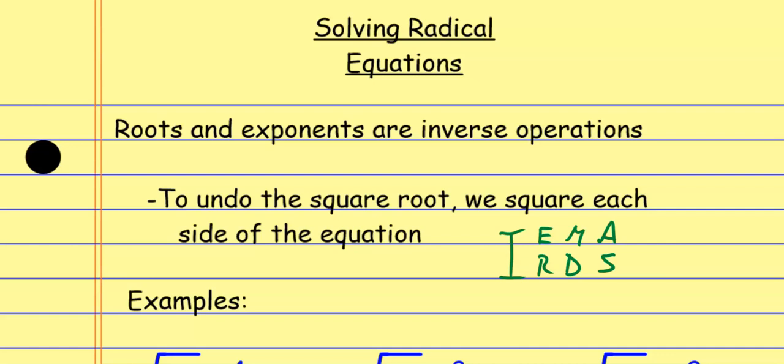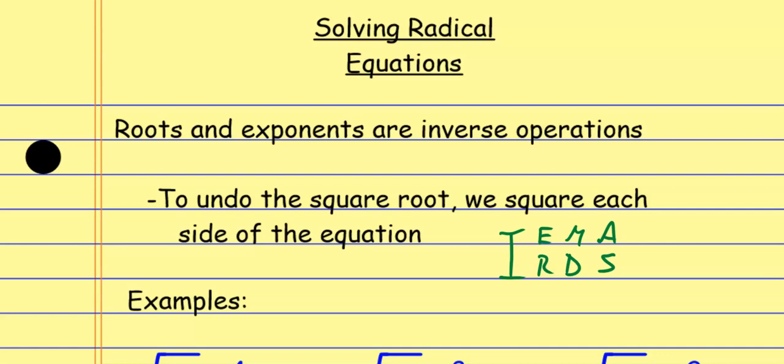We know that addition and subtraction cancel each other out. They undo one another because they're the same operation, but the opposite version of the same operation, okay? Multiplication, division, once again, they cancel each other out because they're inverse operations. They're the same operation, but the opposite version of that. And exponents and roots are the same thing. When you think about an exponent and a root, they're inverse operations. They cancel each other out. So if I have a square root, I can undo it by squaring each side of the equation.